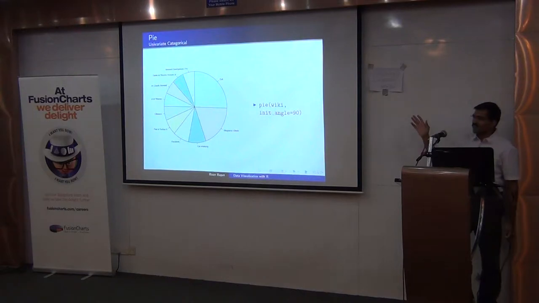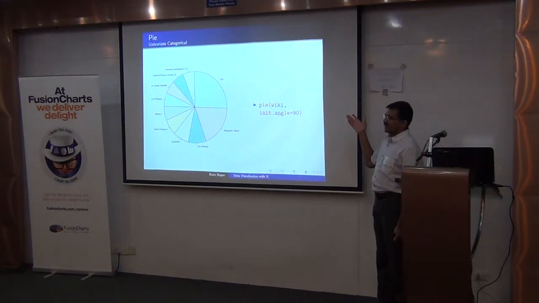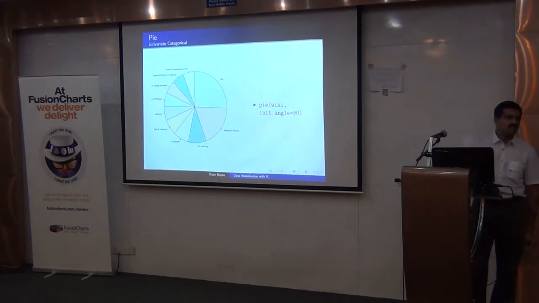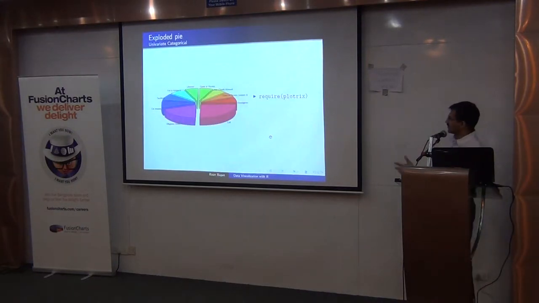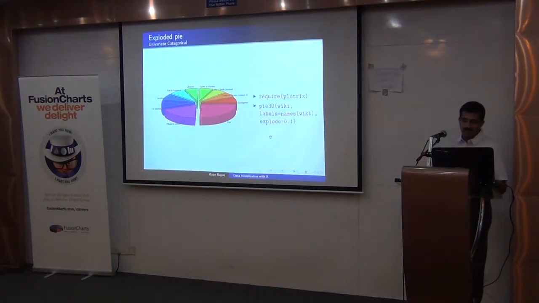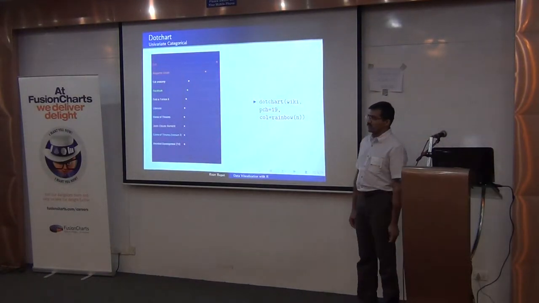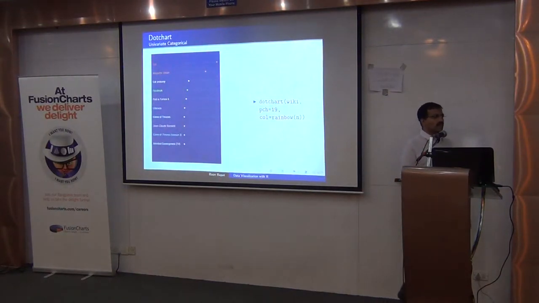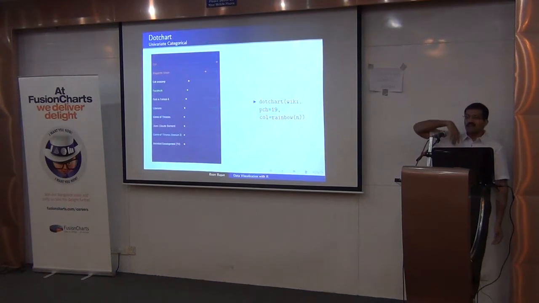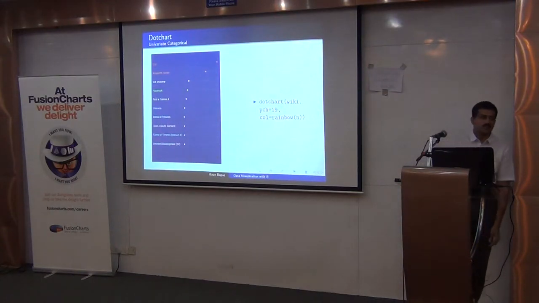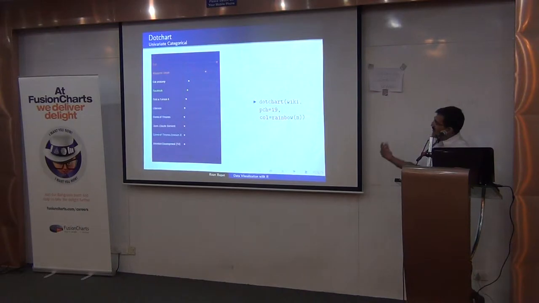Then of course you have the popular pie chart for this kind of data, which I hate, being a statistician. You really don't know what is what or what is how much more than the other. You also have the 3D exploded pie chart, so that's also available in pie3D. You can use that. And then there is something called a dot chart. A dot chart is useful when you have a huge number of categories. All that you show is a dot against each category. And if there are a large number of categories, they compress into a small area, and then you actually see a kind of curve or distribution. Now here I use the rainbow colors, but they don't show up very well on the blue background. That should be okay.